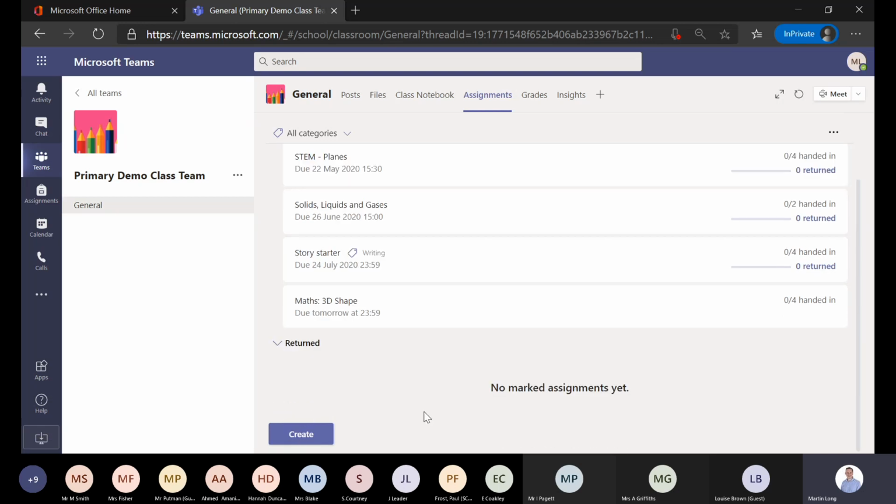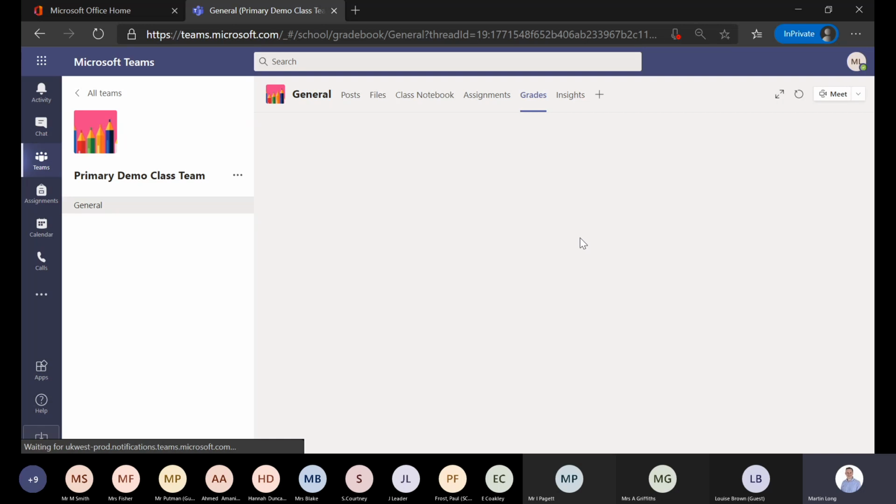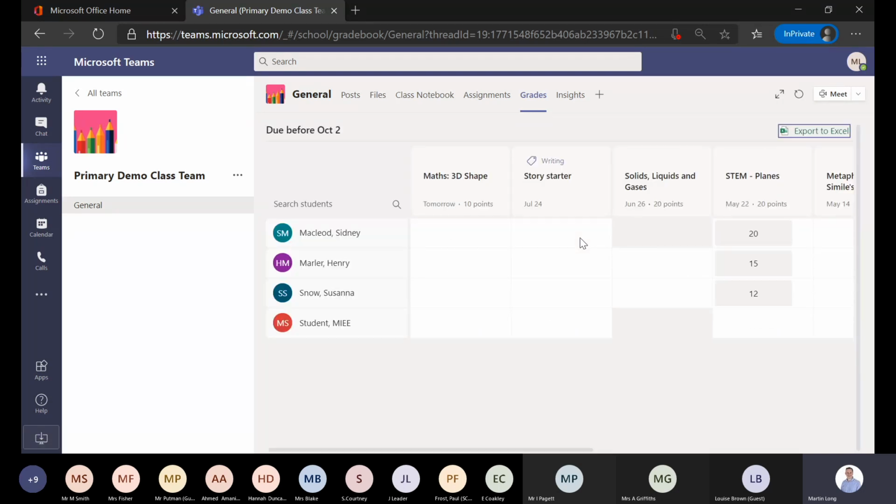And when I get work returned by pupils or students, none of my demo students have been that good so far, it would appear down here, and then I can get onto the business of marking it. So if it was a normal situation, you can go ahead and have a set of books, take them home and mark them. But here, you haven't got those books. You can get the work that's been returned. So here is an assignment about STEM and planes. I can say, actually, you got 15 of the points available. I want to go and see the work.